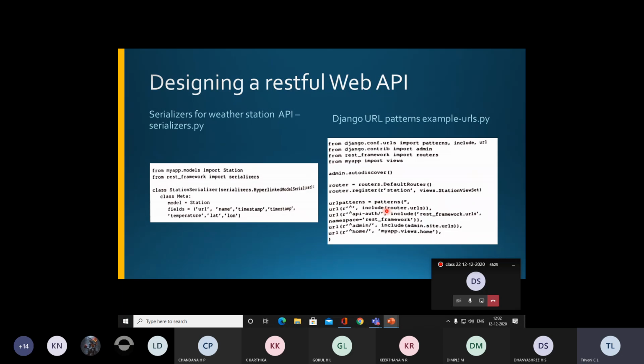Now coming to the next one, we are having the serializers for the REST API here. What is the functionality of this serializer? It will allow the complex data to be converted to Python data types here. So in order to convert the complex data to the Python data types here, we'll be using the serializers. So serializers will be used for conversion of the complex data to the Python data types here.